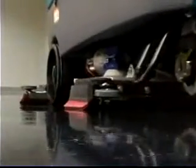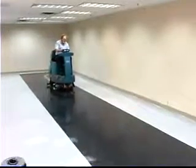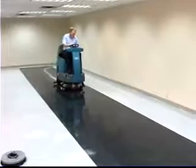The FAST system works well with all light, medium, and heavy-duty scrubbing applications. It also works well when double scrubbing is required.